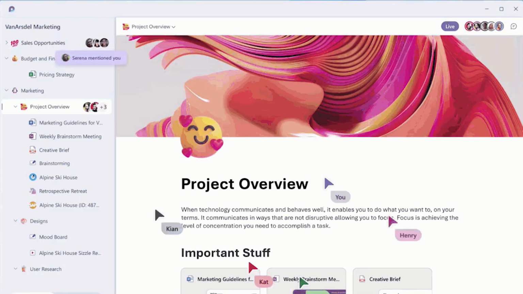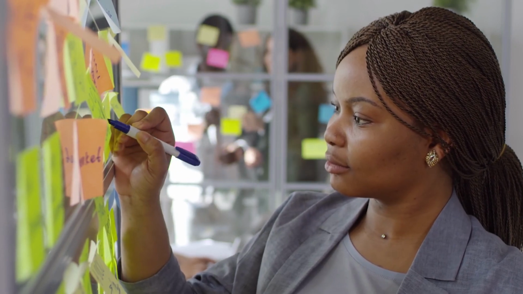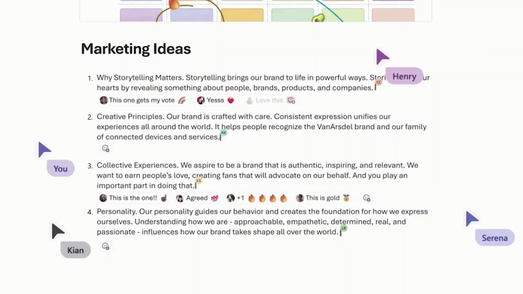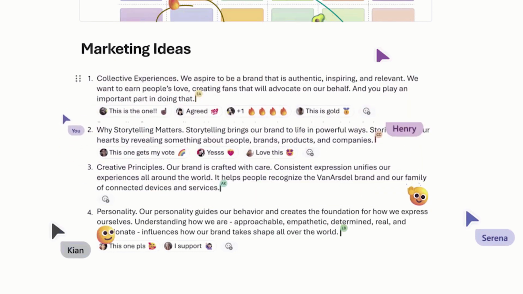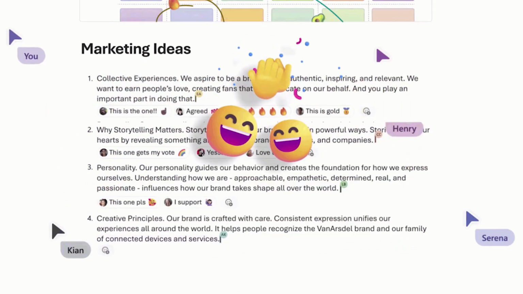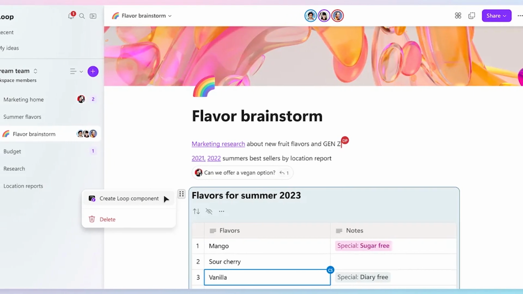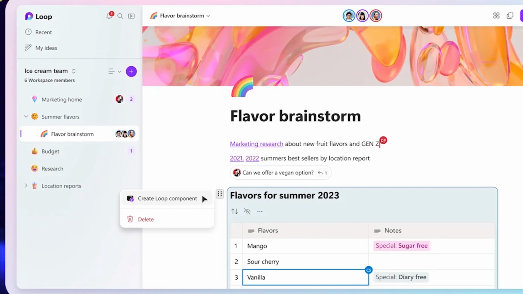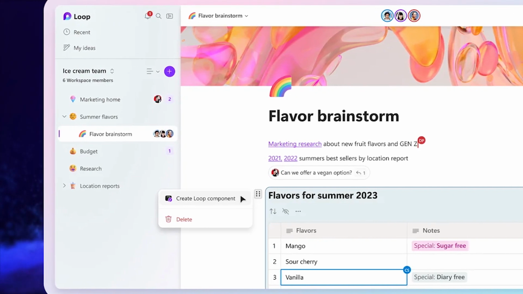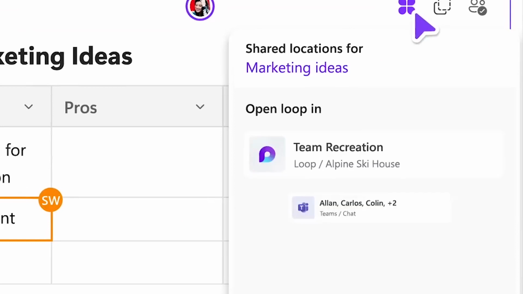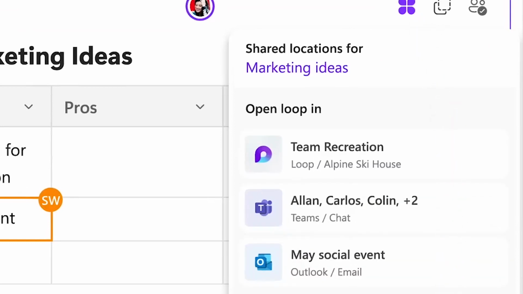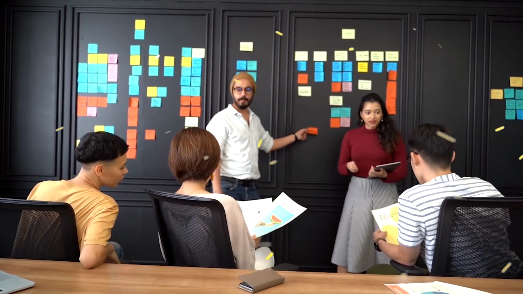Now the great thing here is the components are constantly updated and editable for everyone they are shared with. Now if you are working on a table and if you drop that component into Microsoft Teams, then anyone can edit it and the edit will be reflected wherever it's shared. Now here we can say that the interface looks similar to Notion, but Loop pages are basically empty pages and you can also use some templates designed to help you get going.